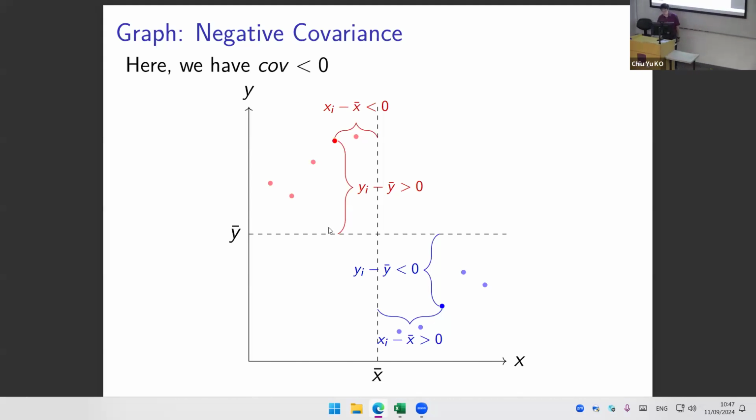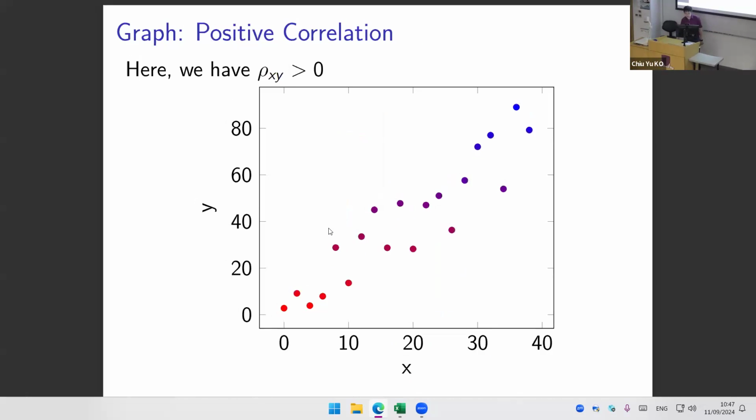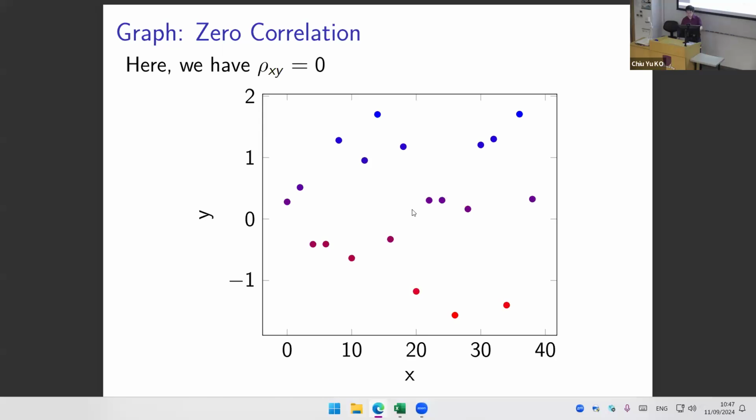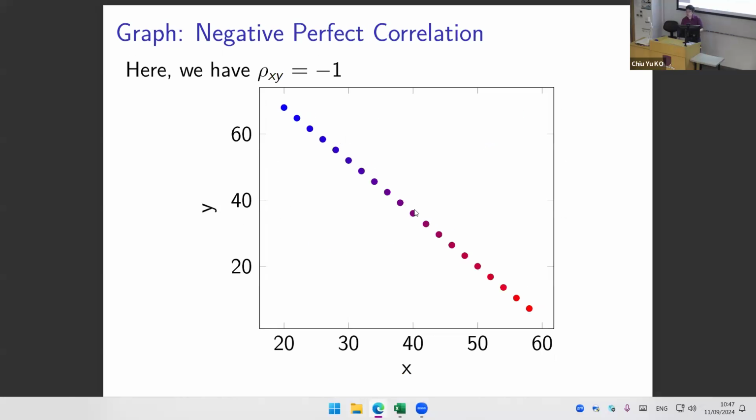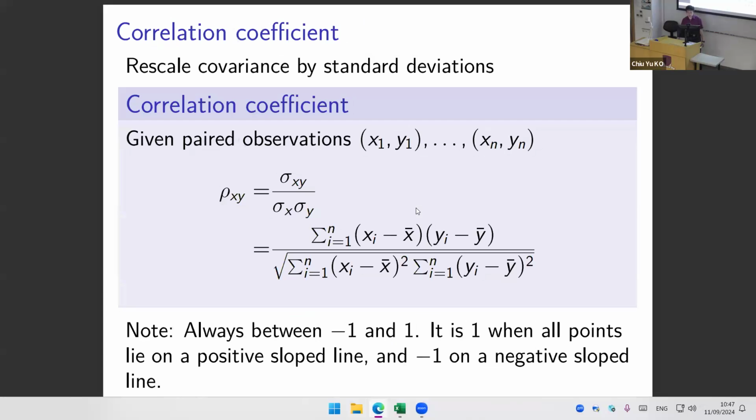Graphically, you will see something like this: positive, 0, negative. And because covariance is affected by the scale of the measurement, since x and y are usually measured in different dimensions, right?